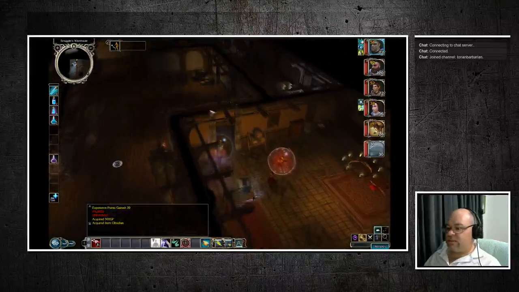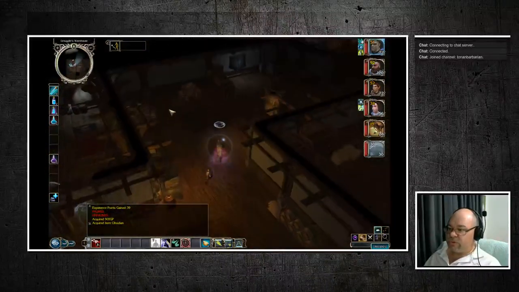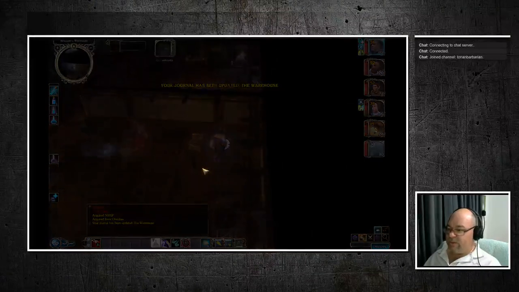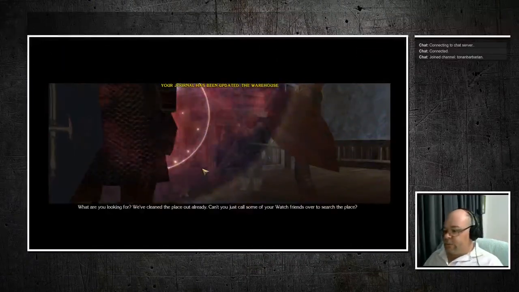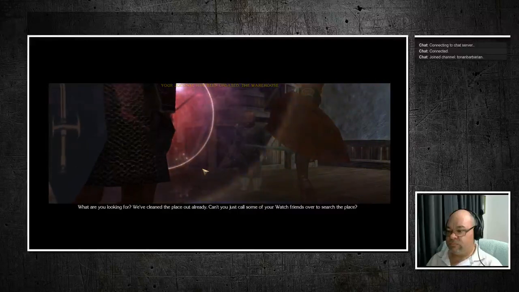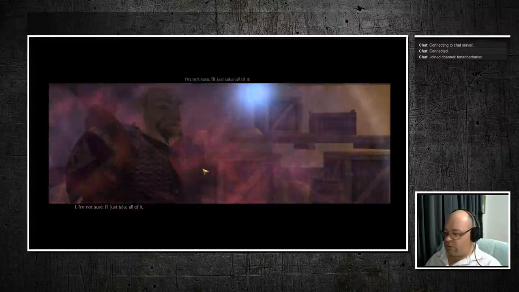Okay, let's come out of here. And we can gather these documents now, and then we've done everything. What are you looking for? We've cleaned the place out already. Can't you just call some of your watch friends over to search the place? I'm not sure, I'll just take it all.